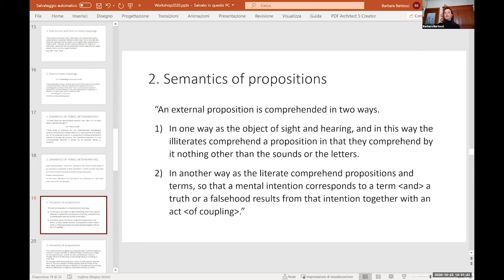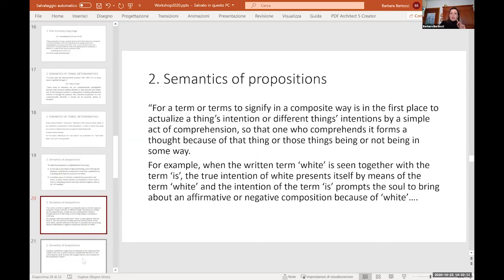While people who truly understand a proposition recall the mental intention corresponding to the term they see, and then perform the act of coupling the intention with another intention, or just make an existential predication. And then we have a proposition. We have understood the proposition. Now, I think we can skip this.